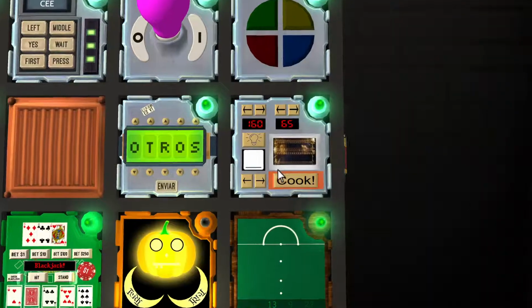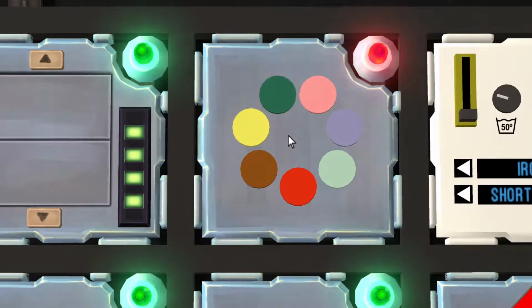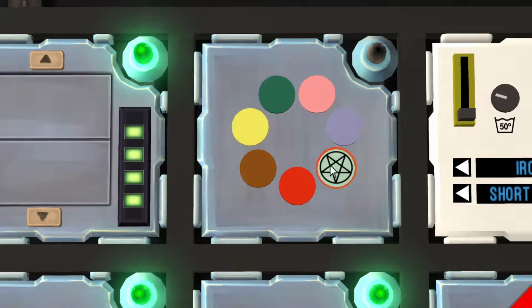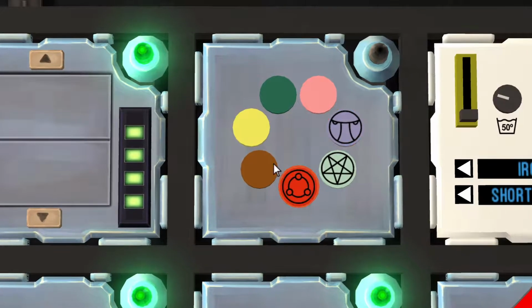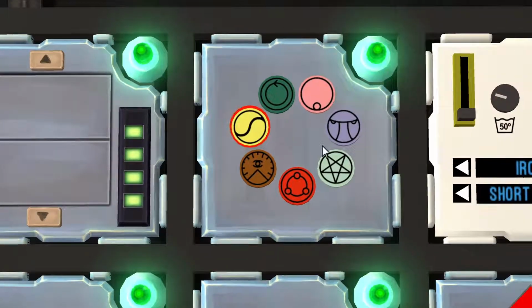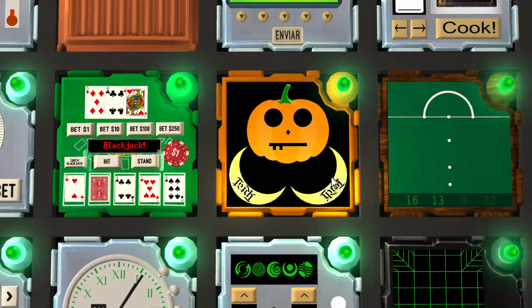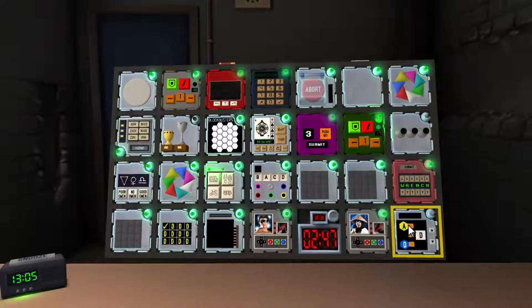Cooking. Light green. Wait, isn't this cooking done? No, I got to, okay, Seven Deadly Sins, go. Light green. Light green. Blue. Blue. Red. Brown. Dark green, yellow. Yes. How long have we got? Yes. Button sequence. Yes. Go.